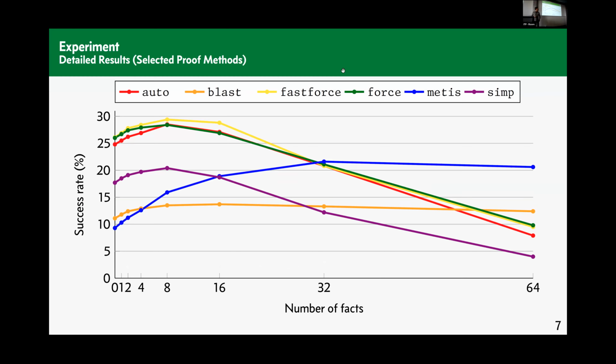Those are a few results of the best performing proof methods that have all more than, I think, 10 or 12% at their best situation, their best number of facts, which is always somewhere between 8 and 16, if I see that correctly. Yes. And what we can see is that, in contrast to external ATP proofs, Isabelle's internal proof methods are not very good at handling many facts. So this is probably the minimum amount of facts that we would give to an external SMT solver or ATP. But for our proof methods, it's already way too much.